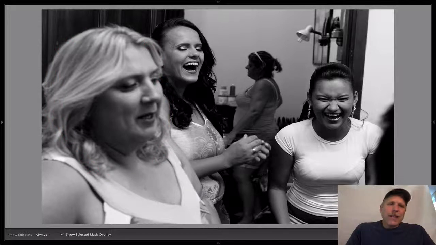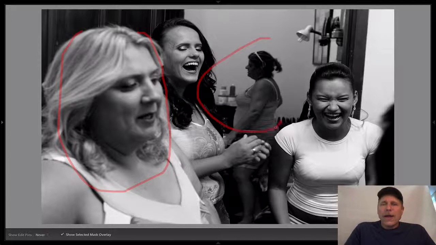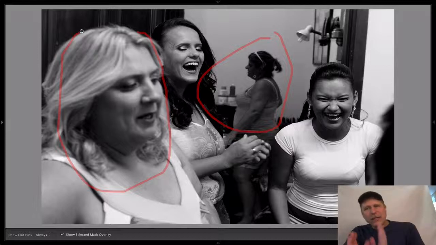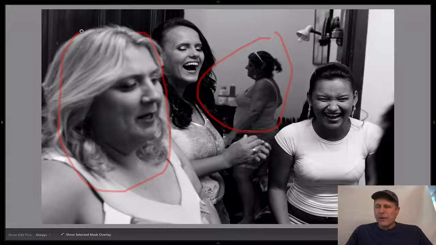So this woman right here is not going to be happy with this picture at all, not even the slightest. I can tell you that. And in fact, these girls are going to probably wonder why she's in the picture. Now here's another girl back here that also is not really working. Would you pose her like that? No, you wouldn't, because this is really not a pose. But these are the things that reflect on how people perceive your work. When you show them like this, they're really going to see the bad parts first before they see the fun parts, and those bad parts are going to distract to the point where they're not going to like the image at all.